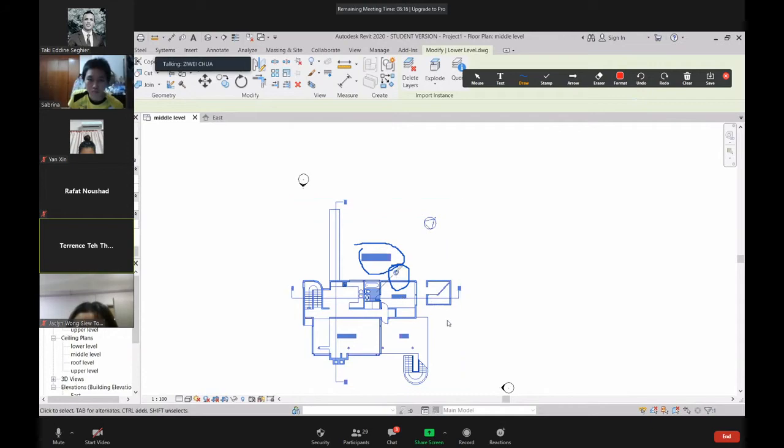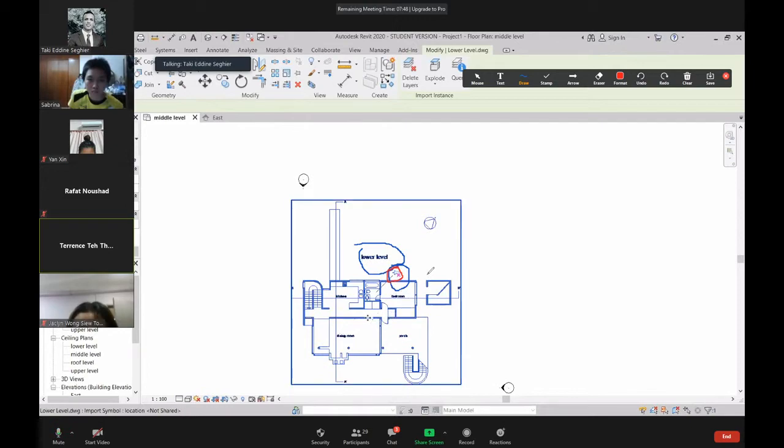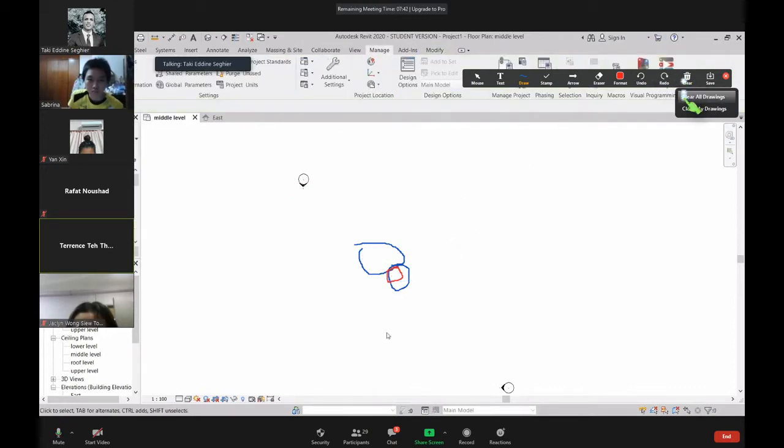How to delete it? You have to unpin it first. You have to click on this red pin. Now it's unpinned. No, you pinned it again. You have to unpin it. You see, now it means unpinned. You click only once. Okay, now you can press delete, like in PowerPoint, and it will go. Now you import again. You import the middle floor, because here you are in the middle.